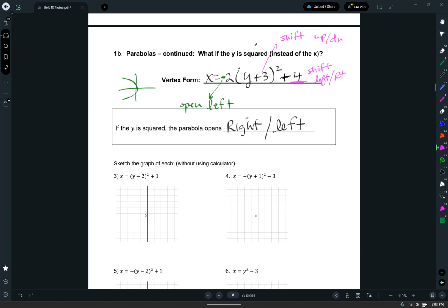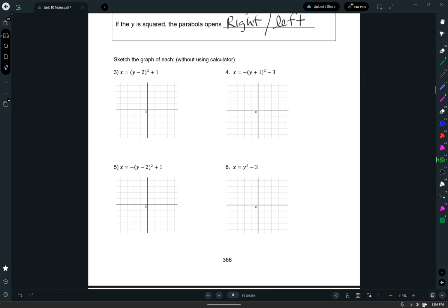Now, it's true that that number out in front, that 2, does affect the slope idea. We're not going to get into that because we're not going to go very in depth with this kind of parabola. I just want you to see that it exists, that not all parabolas open up or down. Okay, so look at number 3. Because it's the y being squared, and because there's a positive out in front right here, there's this implied 1 because it's positive.